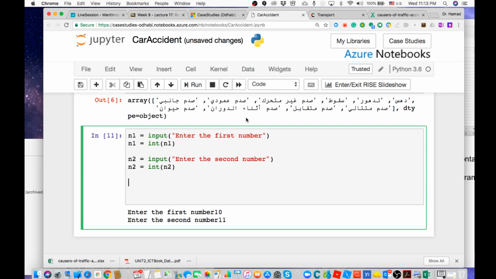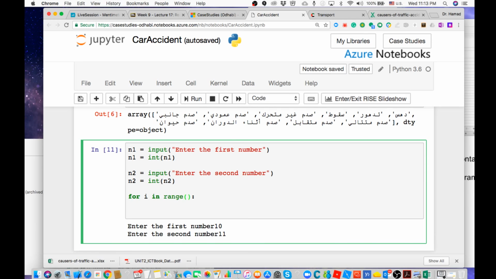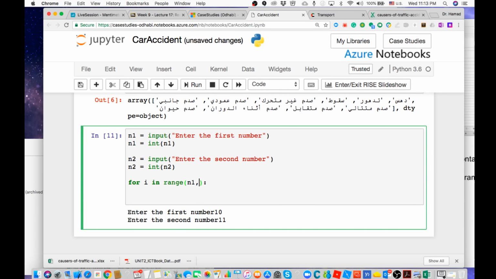So let's go back here. So the user entered two numbers. Now I need a for loop. So I can say for I in range. This is the structure of my I. Now the answer is inside this one. What should I have here between the two numbers? What are the two numbers? N1 and N2. Okay? Now N1 will be included. So if I enter 1 and 5, this way 1 is included, but I don't want it to be included, so I add to it 1. This way I start by 2. Let me show you how.